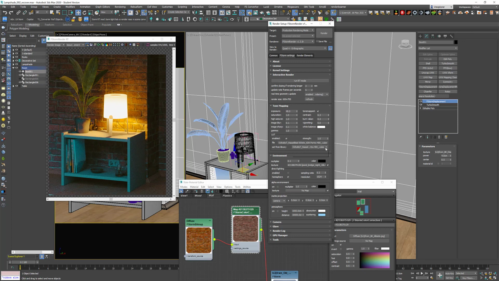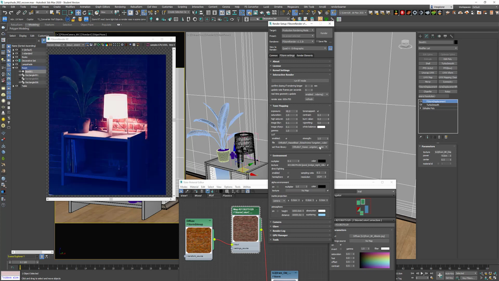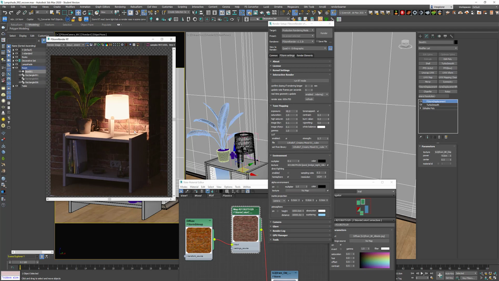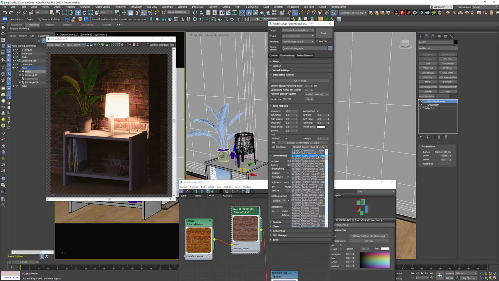Okay, now I'm trying to find a good LUT file to apply to the render. Maybe it's sort of a delicate mood.